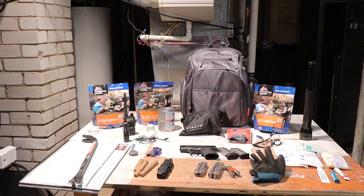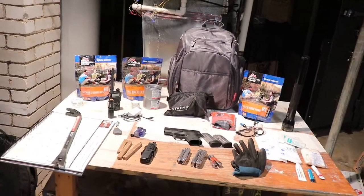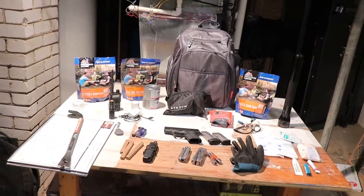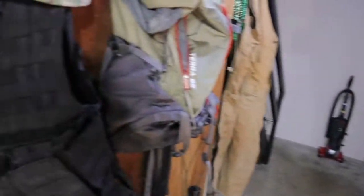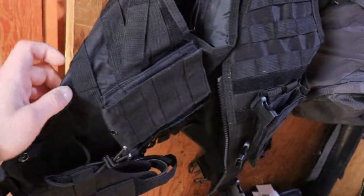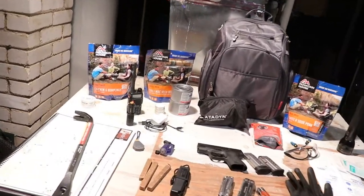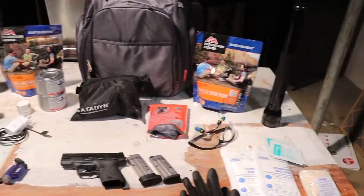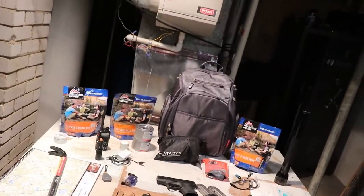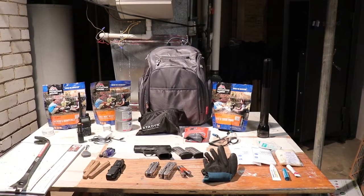Now, if it was wintertime and it all hit the fan, you could put your Carhartt jacket on. That's the area you kind of live in, where everybody wears Carhartts, and you might be able to fit a chest rig on underneath that, where you could hang some of your mags from, and you could carry your AR with you and kind of conceal it. But summertime gray man, this is a nice little setup, because trust me, you'll find Carhartts at somebody else's house that left them behind. They were in a big hurry to get to the FEMA camps.